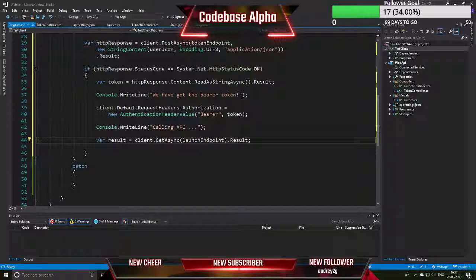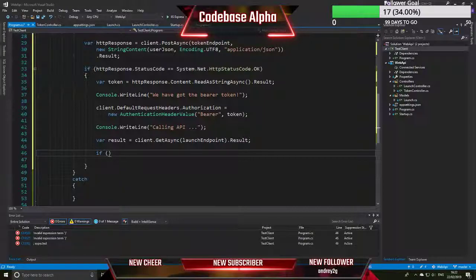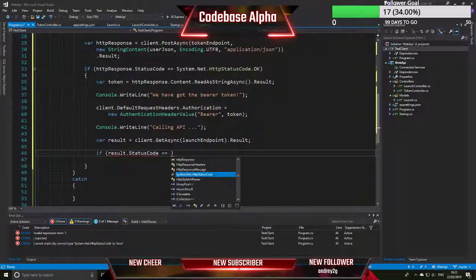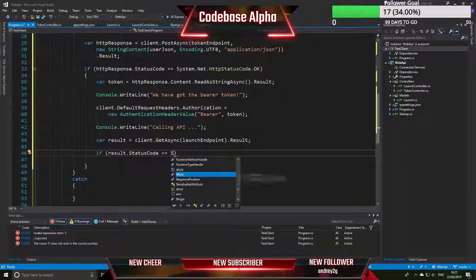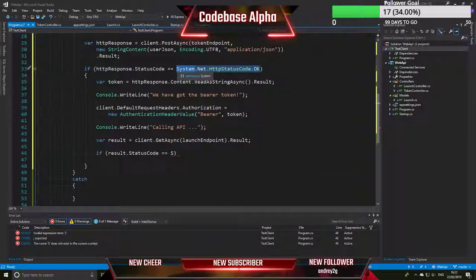Okay, so we got our result back. So what we need to do is have a look. In a similar way, we need to interrogate the response status code that came back on that. So let's have a look at the result's status code.